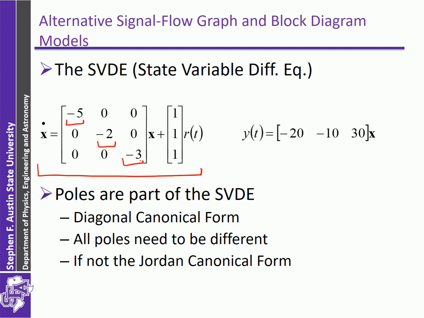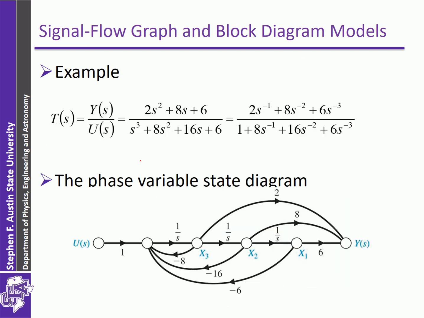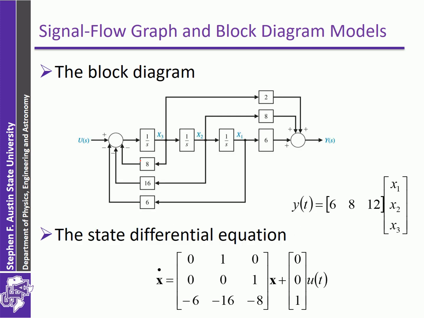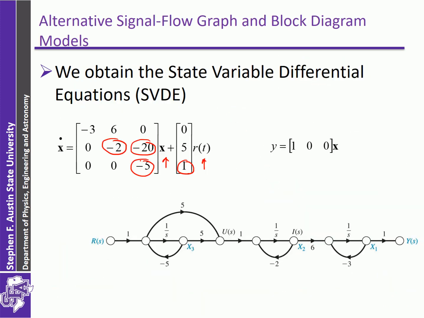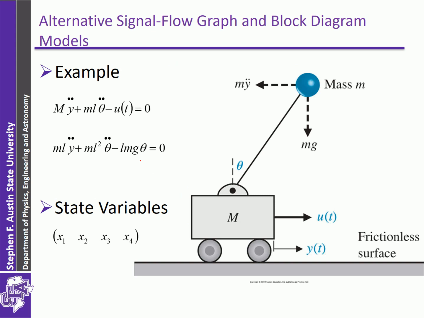So this basically ends, to some extent, the different types of canonical forms that we use. Most of the time I'll ask you to do just the basic canonical form, or this canonical form that we have here. I recommend you make sure that you understand how to make these flow diagrams so you can work with them and obtain the transfer functions and state variables from there.